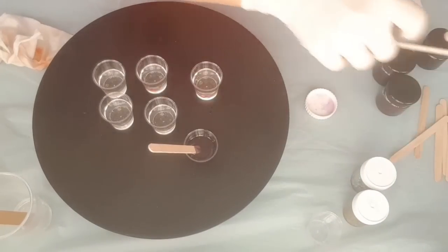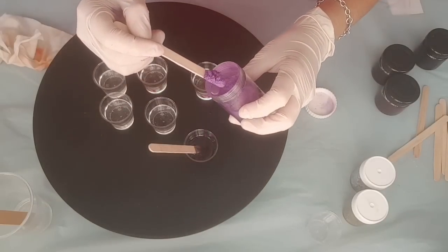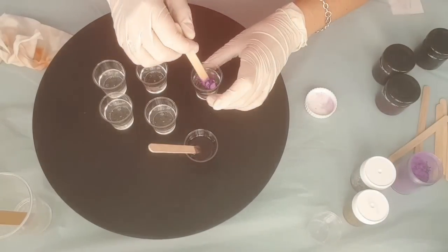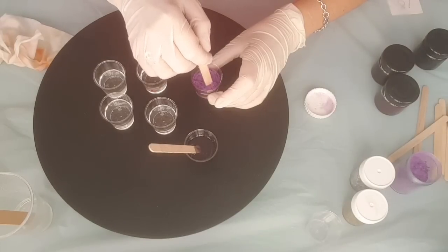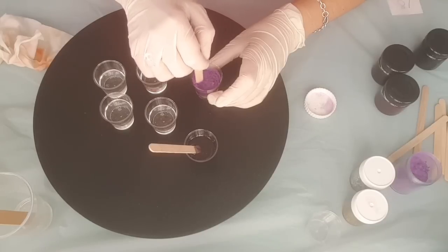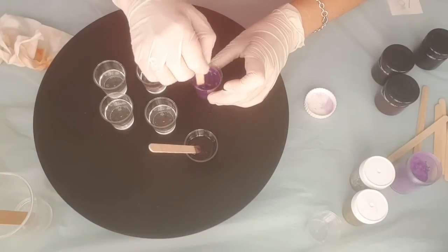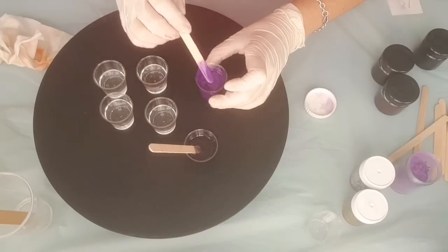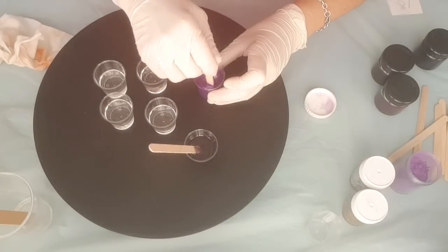Then I have the Amethyst Dream. It is a 2-tone pigment, and you can put quite a bit of that in, and I'm going to put that one in here. And usually I mix this in first into a little paste and then add the rest of the resin to it, but this time I just mixed it into a paste kind of on top, and then I'm going to combine the whole thing. It's harder doing it this way, so it's always better to mix your powder, whatever mica or powder pigment you use, into a paste first.